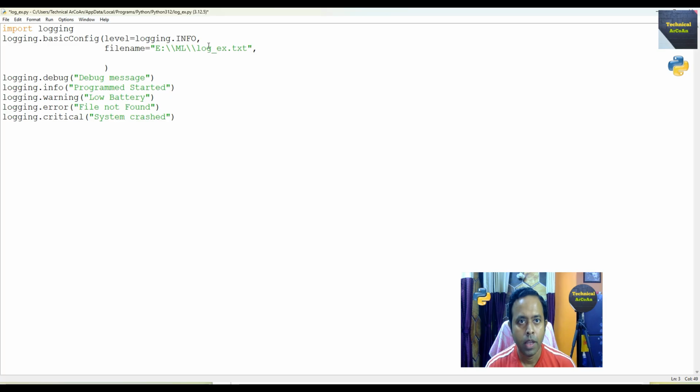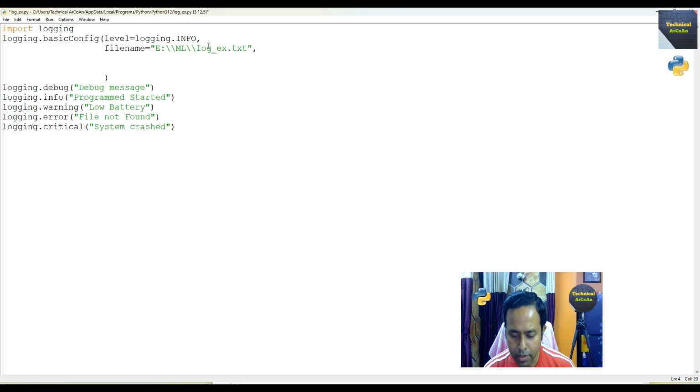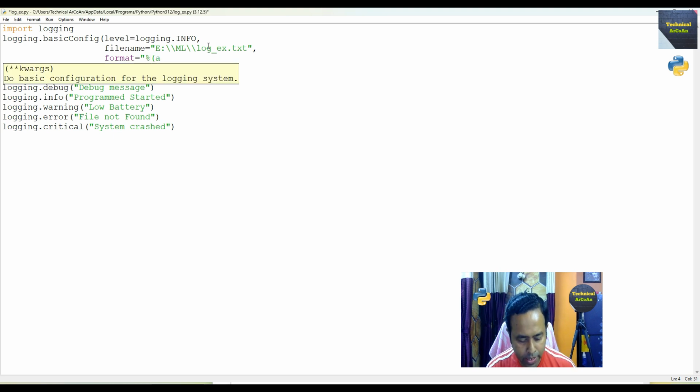Okay, now there is another argument, suppose we put here the format, means which format it will store in the file. Just write format equals and within double quotes %, and within parentheses asctime. So this will show the date and time of the log.